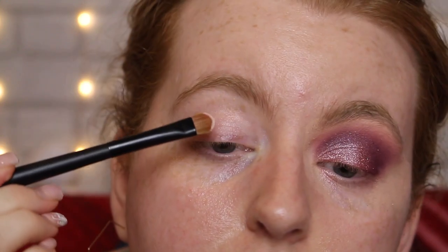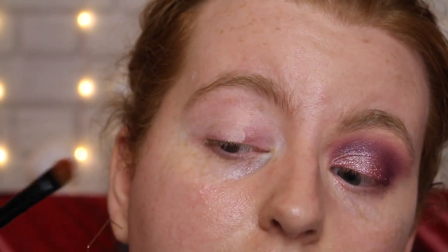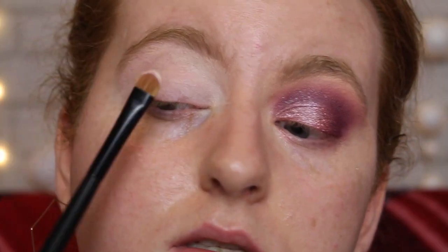Okay, so I managed to pick up a little bit of product there, and I'm just going to pop this all over the lid. It's so thick. And it's not even that pigmented. I would try using my fingers, but they're just covered in stuff right now. Probably the better way would be to use your finger, because you can warm up the product. I feel like you can still see my veins. So with this, I can definitely feel it on my eyelid. Because of my hooded eyes as well, I can really feel the folds sticking together.